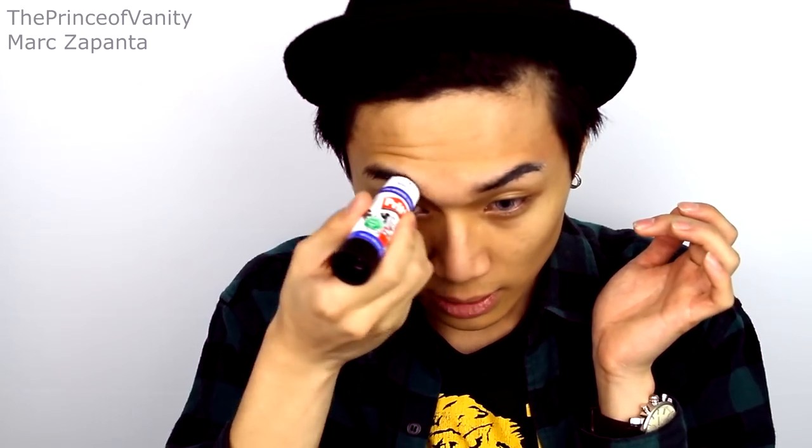Now that I've popped my contact lenses on, I'm going to be covering my eyebrows because Taylor has very, very thin eyebrows compared to mine, so I'm just going to be covering up most of my brow. I'm just using Pritt Stick to cover my brows. Don't worry, it's very safe to use Pritt Stick because it's non-toxic. Setting that with a bit of powder. This is the Veil Translucent Powder.